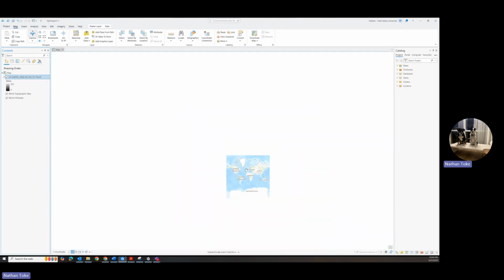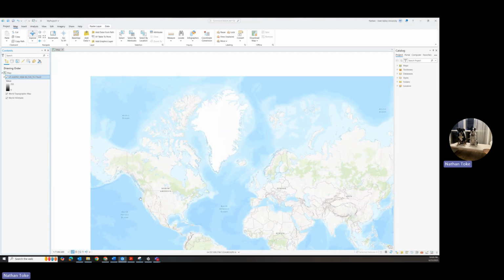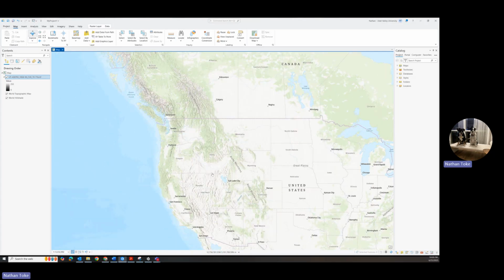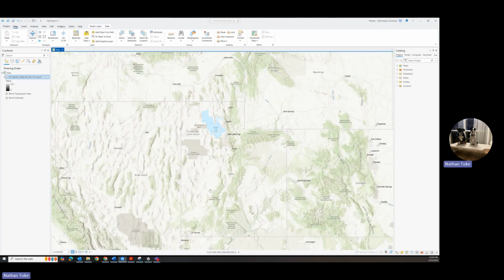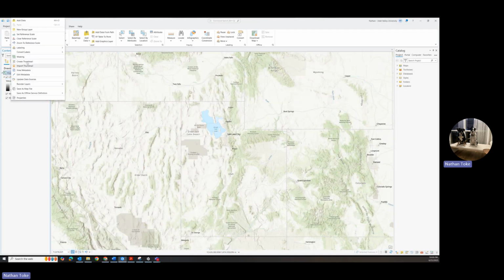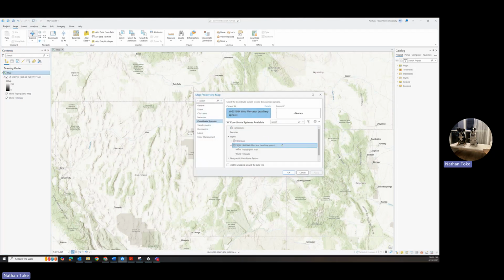Okay, so a good coordinate system to reference to would be a local coordinate system like UTM coordinates here for Utah. If I go to the map properties, I can set my coordinate system. Right now it's in Web Mercator, and I could change it instead to a projected coordinate system.